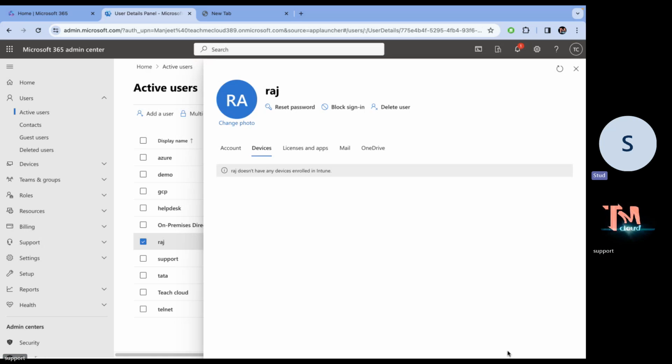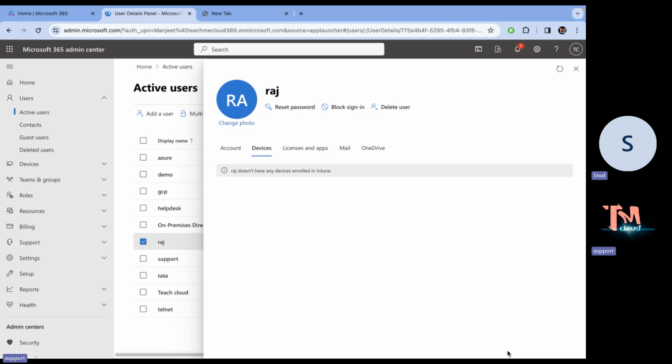Can a machine that is already part of the Windows 2022 domain be seen here if it is not part of any Azure? No, then we are unable to find it. You will get the user's information, but you will get the device information only if your device is directly connected with the Azure AD join service.